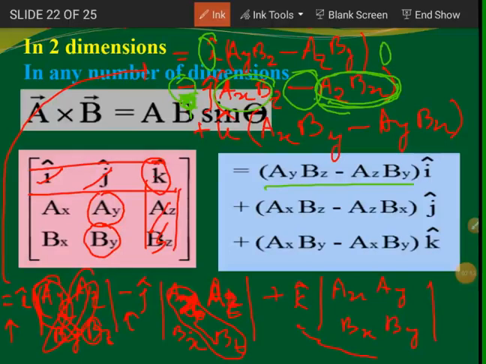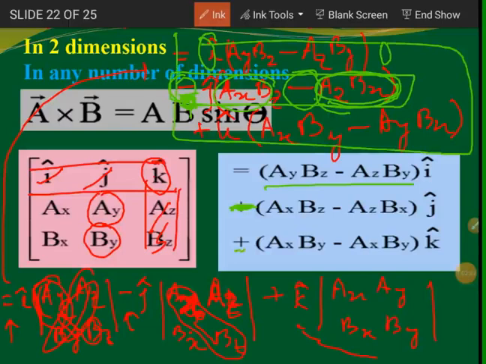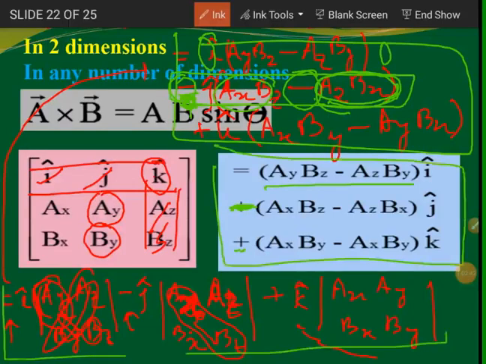Minus minus is plus, right? So instead of that, yes, here it is wrong. It should be minus. Okay, here it should be minus. If you want to keep it as it is like this here, then this will be minus, and this will be plus as it is. But if you want to write it in a different form, whatever I'm writing here will be coming here. You know how it is coming? It is coming from this. Okay, clear?